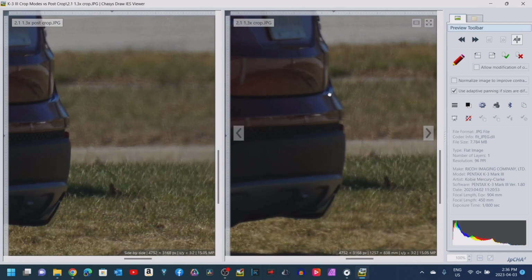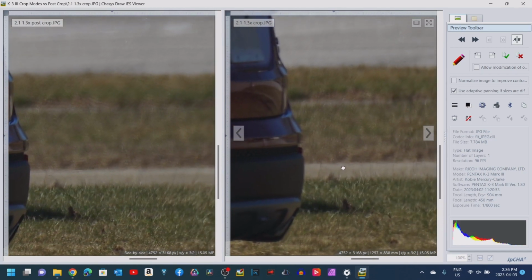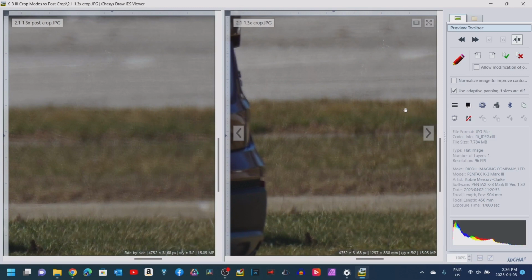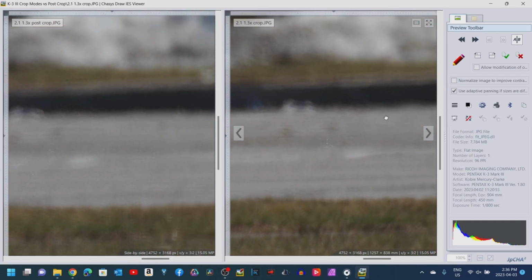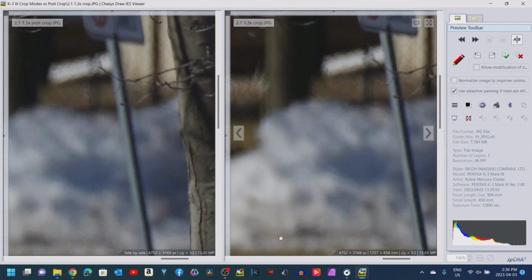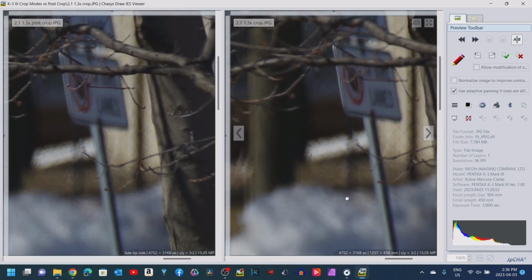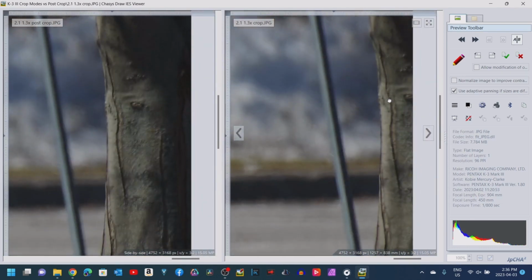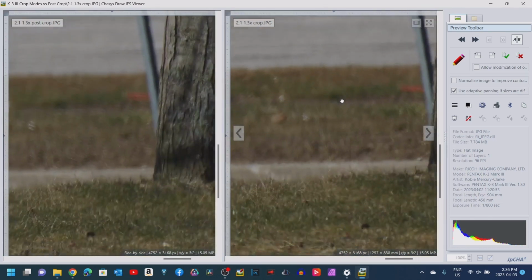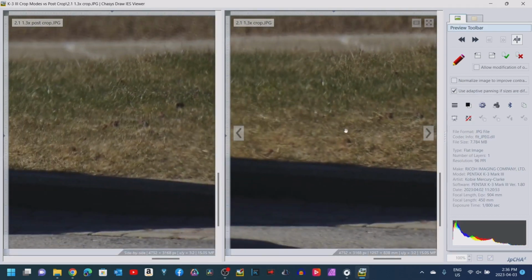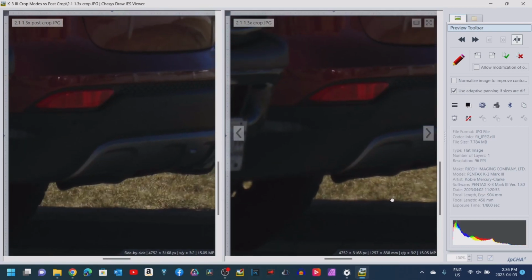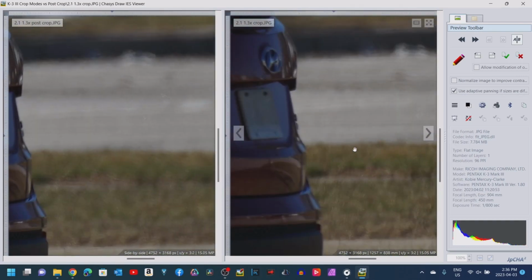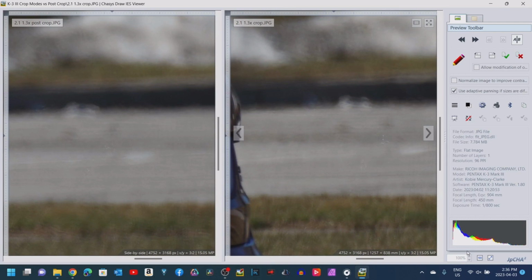And yeah, there really isn't enough of a difference to me to really say one of these is much better than the other. Except for the fact that, as I showed, the amount of information that you retain for color fidelity and things like that, and most likely the dynamic range, would actually come out better in the in-camera crop. Why? No idea. I was not expecting that.